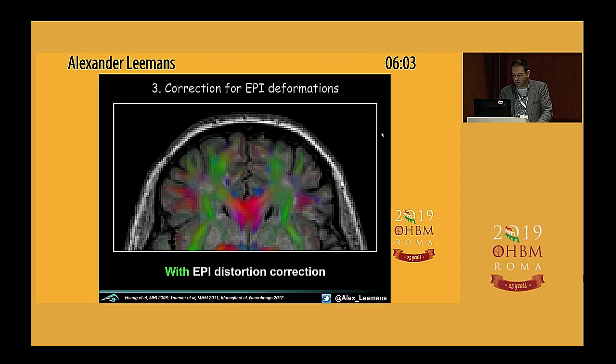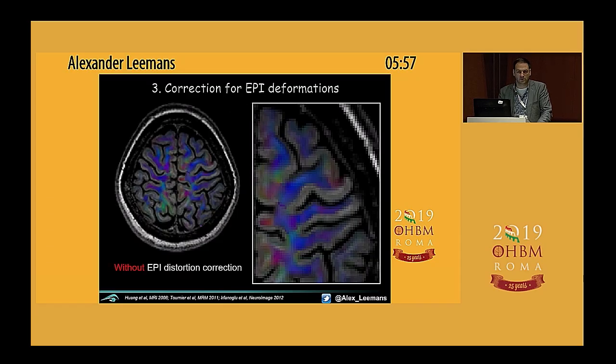And then people say, well, you're showing a region in the orbitofrontal cortex. It's renowned for these kinds of artifacts. Higher up in the cortex, we don't see it. Well, if you go higher up in the cortex, you may say it's good alignment, but it can be better. So this is before, this is after. Okay, so definitely an improvement.